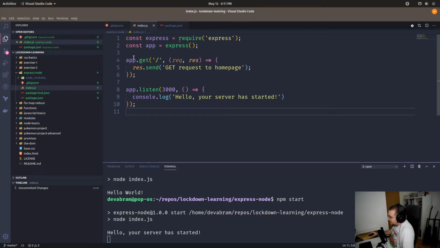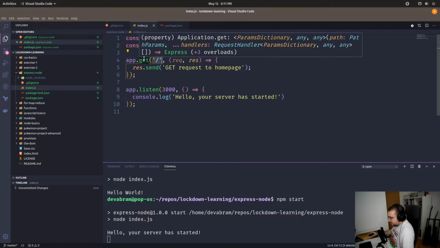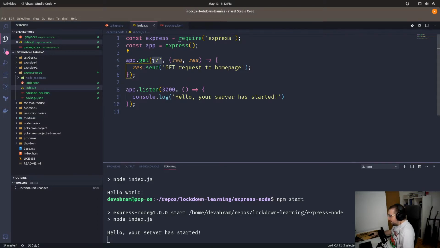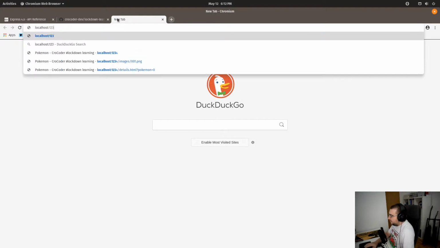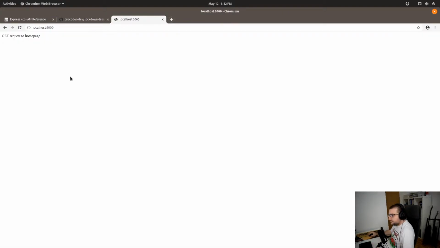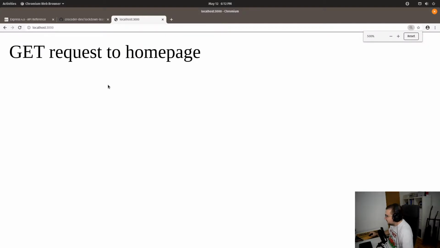So we actually have a get here, and we call get with a fetch with the get method, or we go to the browser and go to localhost 3000, like a root to it, we should get the request to the homepage. We should get that written in our browser or fetched via fetch on our front end. So let's try to do that. Let's go to our browser and enter localhost 3000. And here it is. There is a get request to homepage. Pretty cool, right?